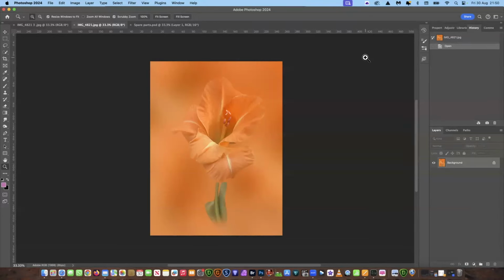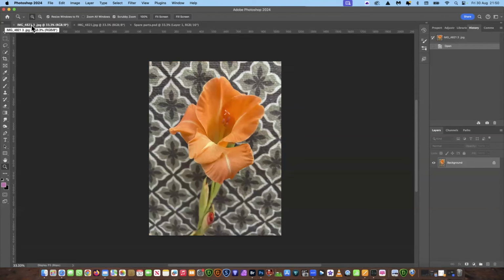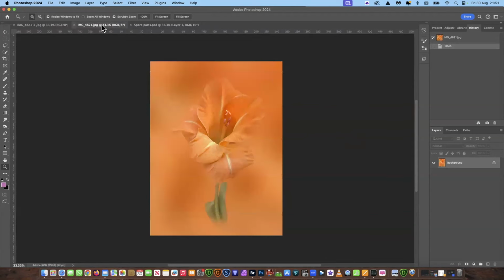But in this video I'm going to be showing you how to achieve this image from this image. Now this is a mobile phone image which I don't normally take, but I was feeling rather lazy and these gladioli were deteriorating pretty fast. So this one was actually taken on my kitchen table, and the background, as you can see, is pretty horrid, not very nice at all. So what I'm going to do is show you the steps I took to actually achieve this.